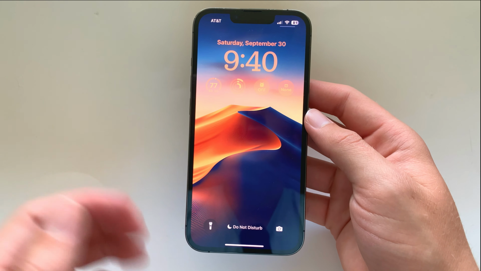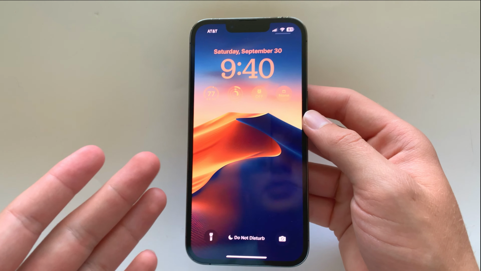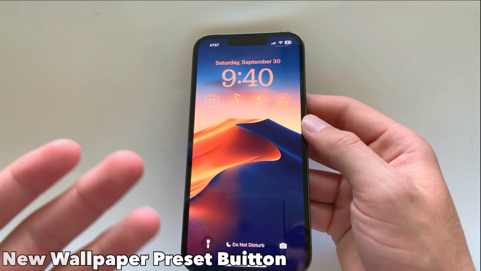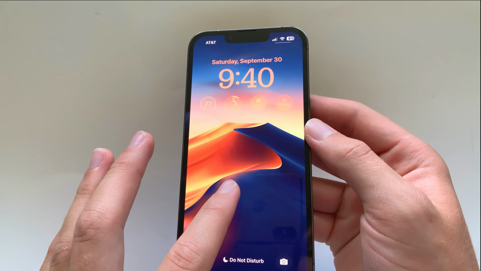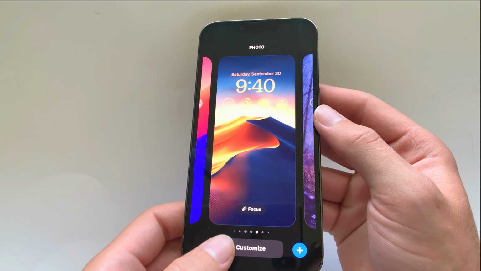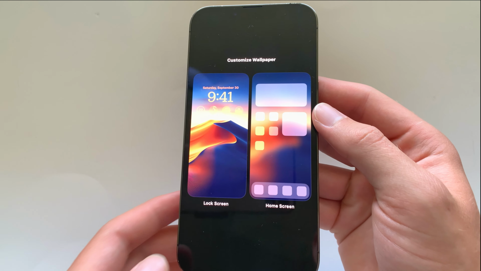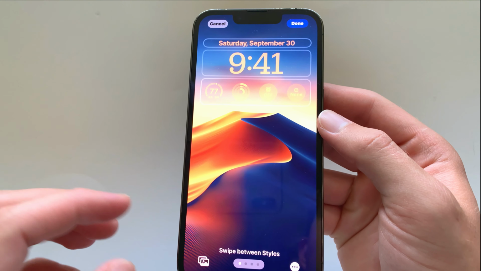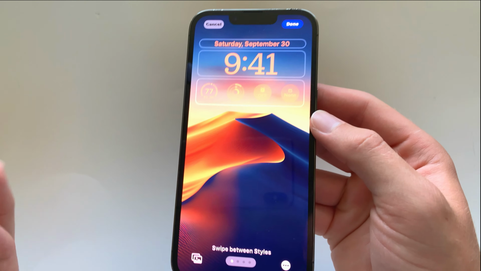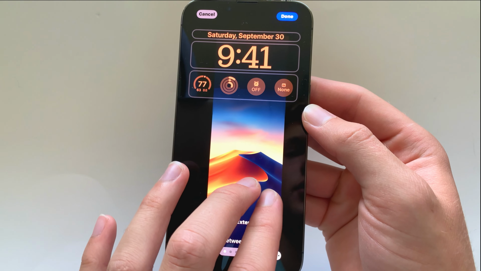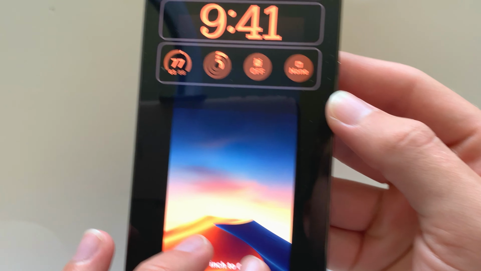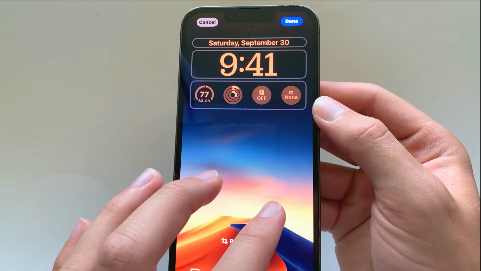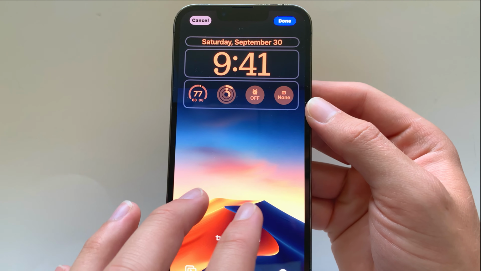Alright, so next thing here is actually a weird little new change to wallpapers. If we go to a regular wallpaper here, this one's just one that I found, and we hold down on it to customize, and then click on customize here, and then click on it again. You know how you can grab it and extend the wallpaper. This one's kind of weirdly glitchy. There's a weird little line going on there. But you can extend it just like that, right?